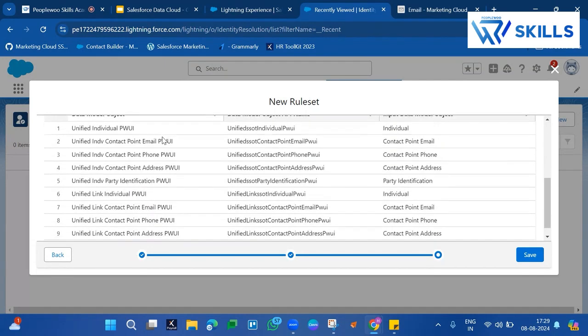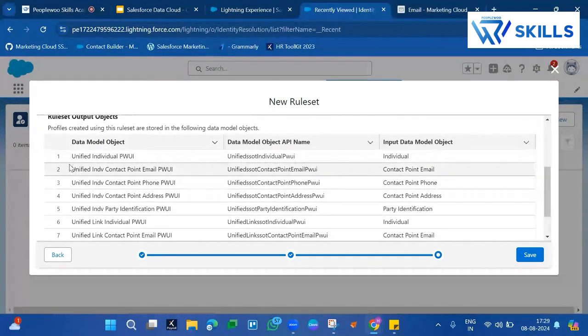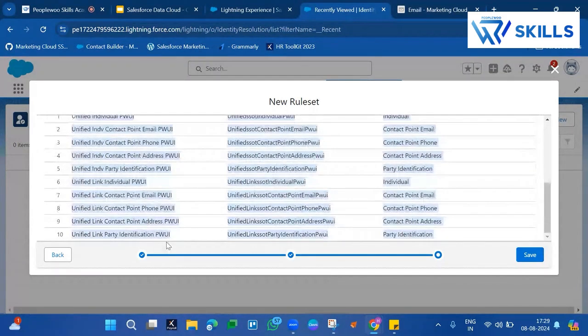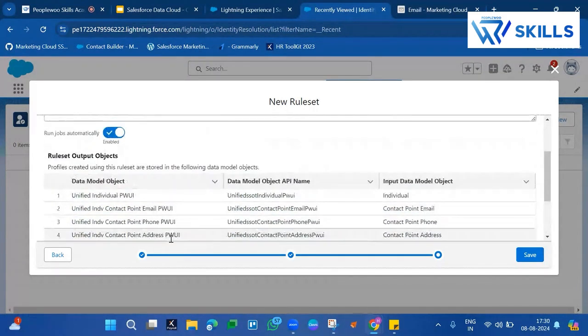Then you go down, and you see that the process will create this many data model objects. Like you have individual, then you have individual contact point email, contact point address, contact point phone, contact point social.